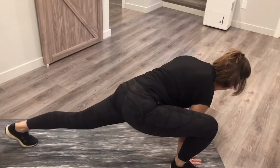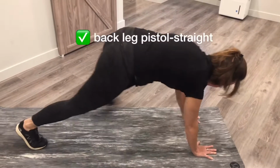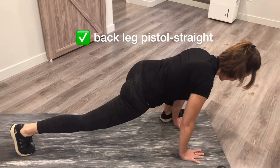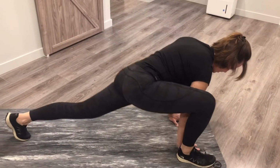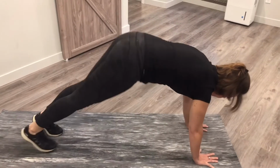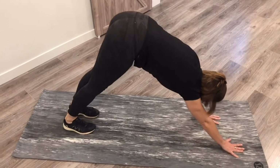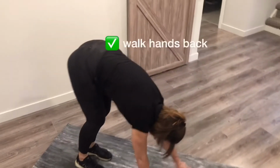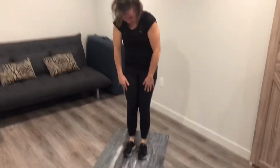And now go back into the Spider-Man lunge. Bring that back leg nice and back. Open that hip and then switch to the other side. Good. I'm just going to do 1 more each side. Good. And the other. And now you're going to go back into the downward dog. Hold that position and walk your hands back to your feet. Slowly roll up.